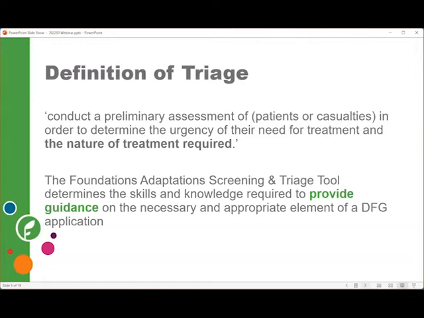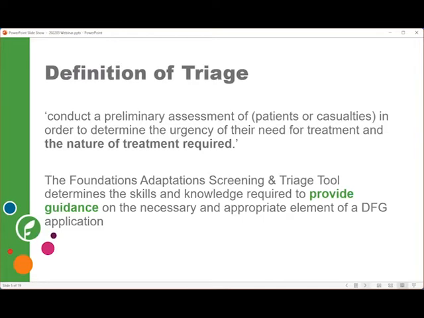We've had a little bit of debate about calling it an assessment of what is necessary and appropriate. I think sometimes the word assessment is used a lot, and certainly when we start talking about occupational therapy, we can confuse the assessment that the occupational therapist is doing as part of their statutory duty under the Care Act legislation, with the assessment which is around looking at what is necessary and appropriate. It's really important to separate out those two functions because they are very separate.